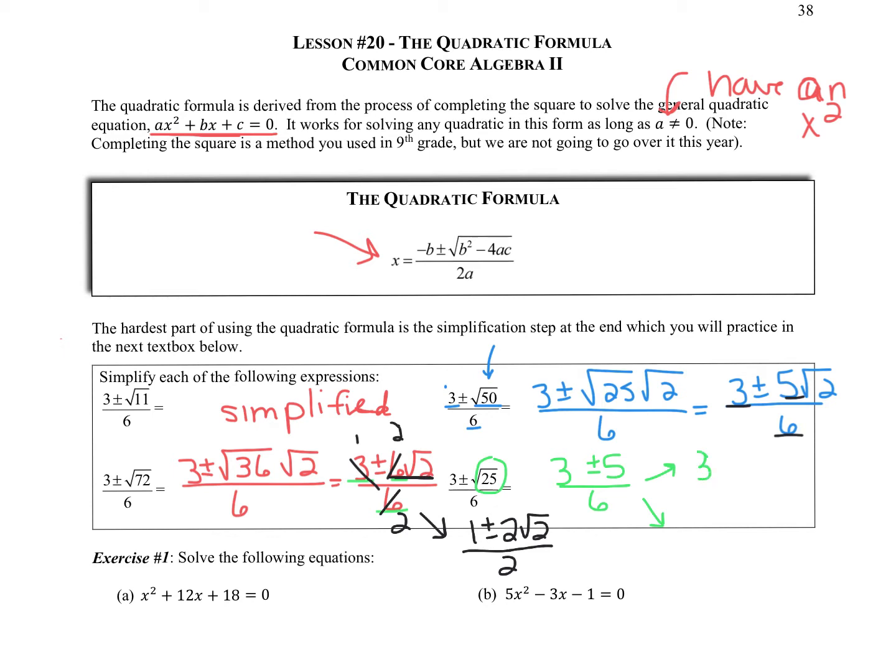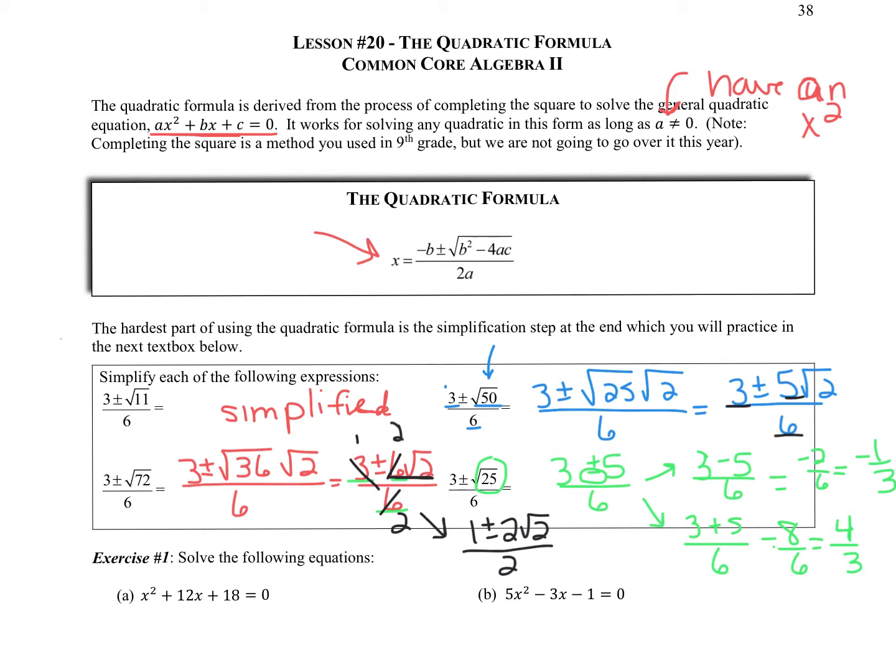I have 3 minus 5 over 6, right? I'm just using this negative sign, or 3 plus 5 over 6. So this gives me negative 2 over 6, which is negative 1/3. This gives me 8 over 6, which is 4/3. So those are the 2 answers here. On all the other ones, breaking it up wouldn't matter because I can't really do anything with it, whereas when it's all numbers, I can get them down to pretty simple fractions.